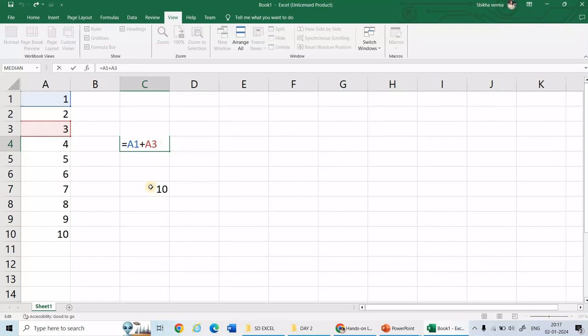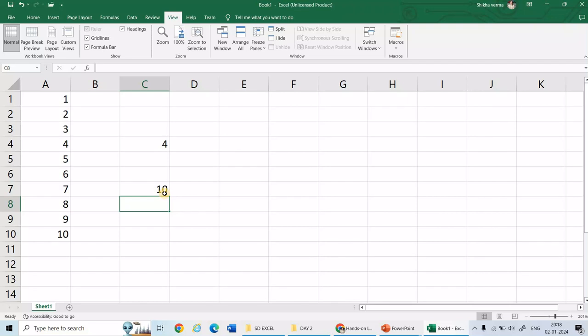As I copied the same formula over here, when you check the formula, you can see the two values have been changed. The reference has totally changed. So this is the example of relative address. In the previous case it was A1 and A3, but in this case it has moved forward to further values, that is 4 and 6. So this is the example of relative references.